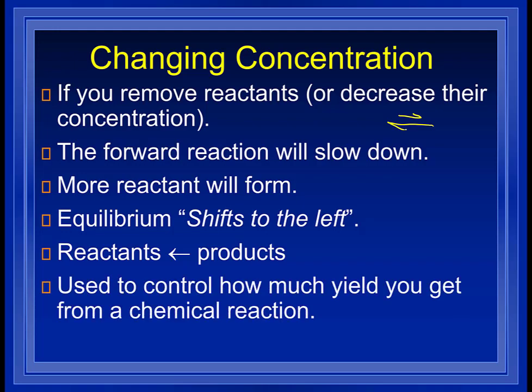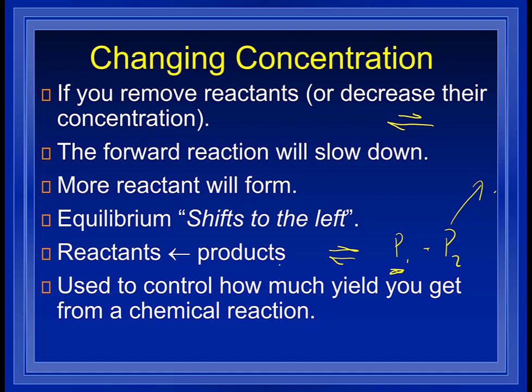Chemists use this to control how much you get from a reaction. So what they like is something that makes two products. If you got product 1 and product 2, and the stuff you really want is product 1, but you can find a way to remove product 2, then as fast as you remove product 2, it's going to make more product and you'll get more and more product 1. So by taking out product 2, you can make more product 1.